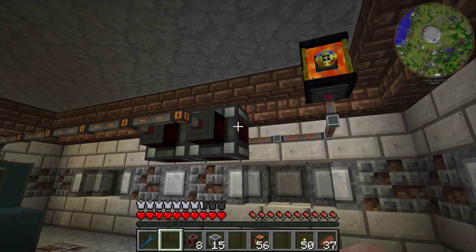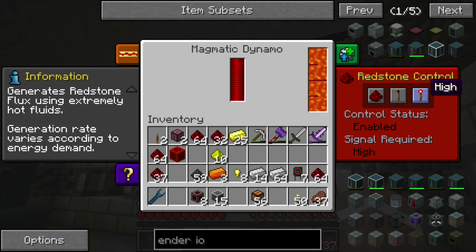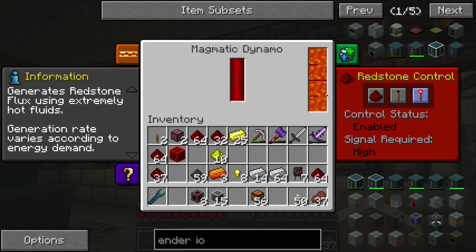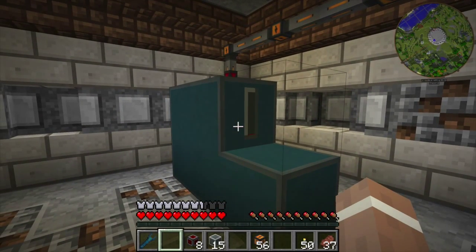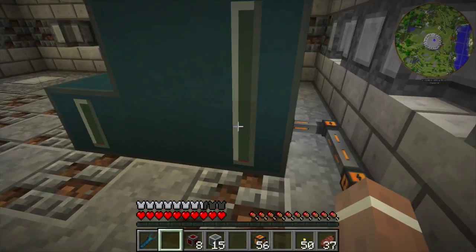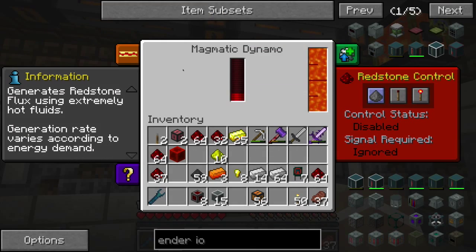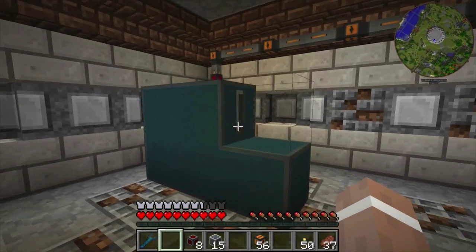So yeah, they're always going to be active. And I've got to change these because I had this setting, didn't I? I had this set to always active with a high signal. For now, I'm going to say ignore redstone, because I want to start to fill up this storage area. And as you can see, I got a little red line. So the power is going into here, and these guys are generating power. So that's cool. And are they generating power? Yes, they are. Nearly up to their maximum 80 RF per tick. So that's good. All of that power now is going into here.